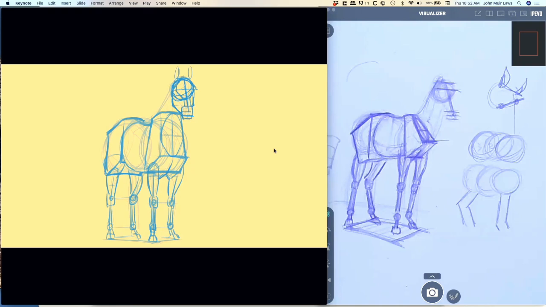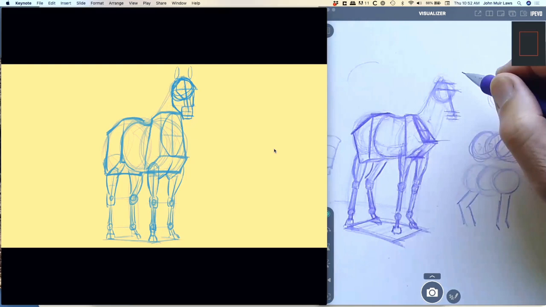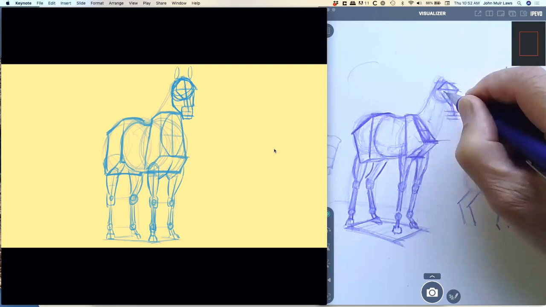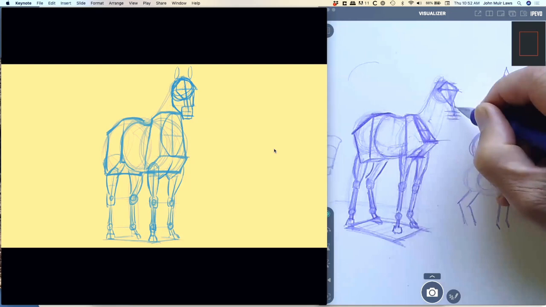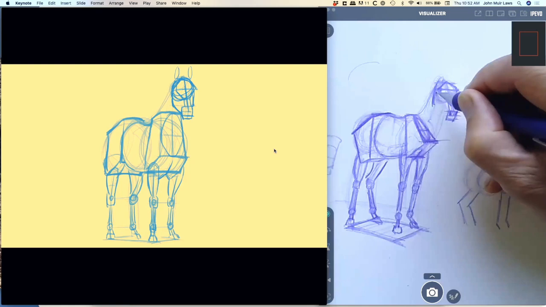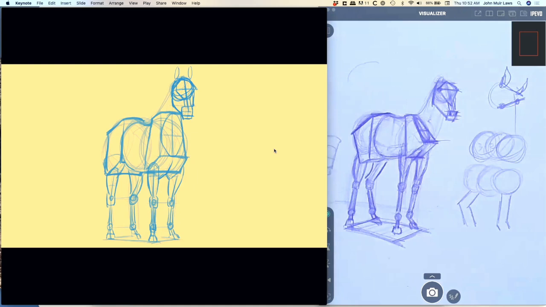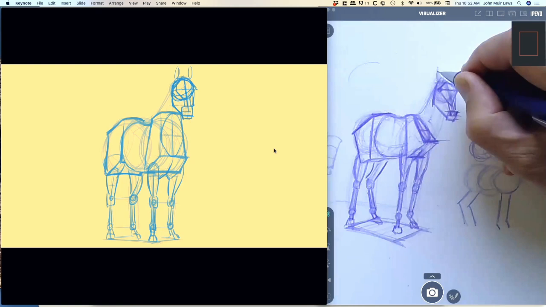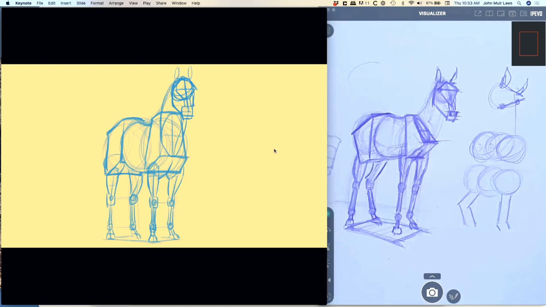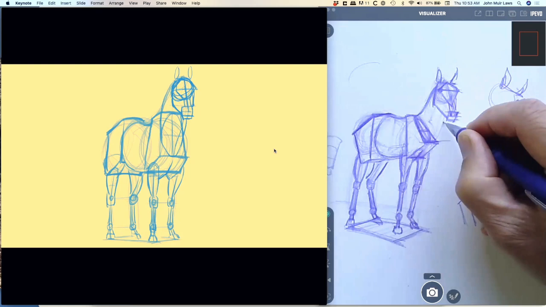Again, on horse head day, we're going to get into this a little bit more, but there's a neat little diamond shape, a kite shape, in the top of the horse's head, widest where the eyes are. The eyes really stick out. And then that is going to fit into this block where the mouth and the nose are going to hang out. We'll block in horse heads, again, a subject for another day. My ears here are coming out of a place that is parallel with each other. And once I have that, I am coming down to connect my head to the top of this platform here.